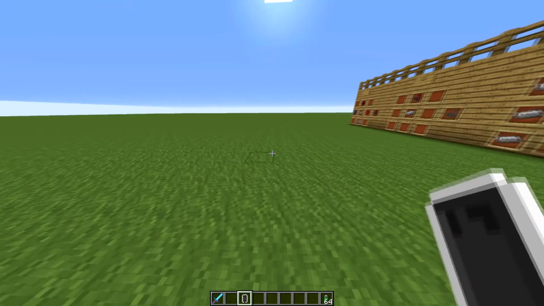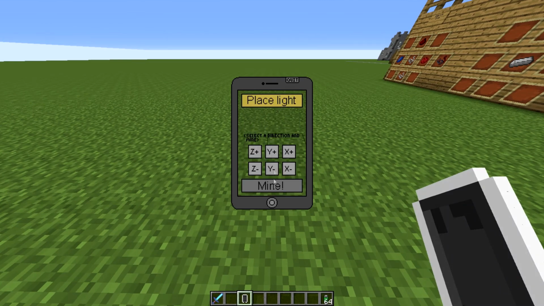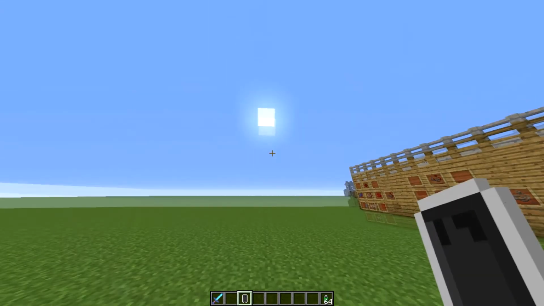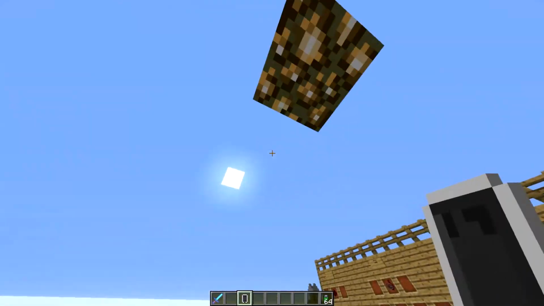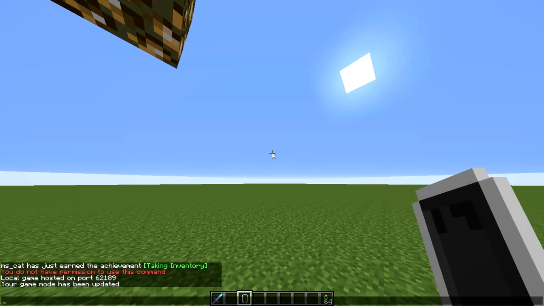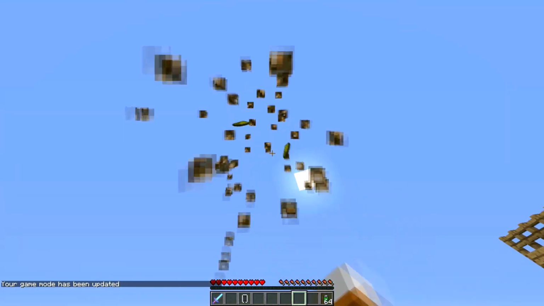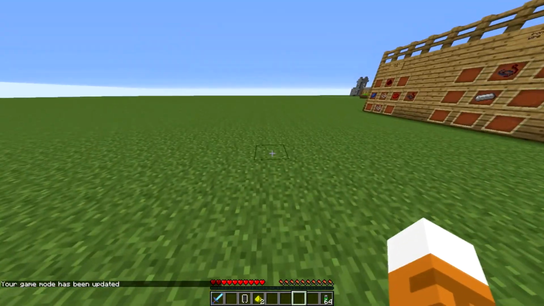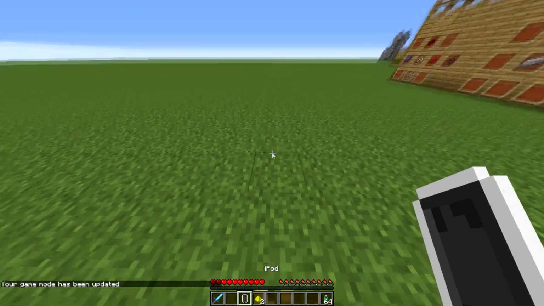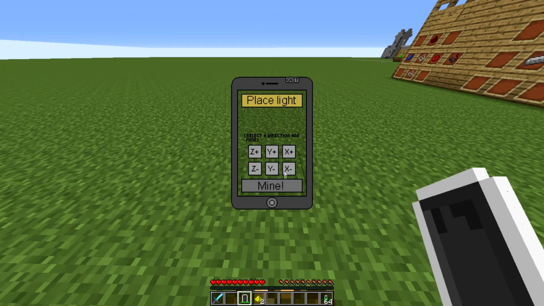Next we have mine. This is really cool. So what we have here is we can place my light, which will just place where you're standing, or place light. That's really good. And the thing about that, let me put myself in the game mode. So what you do is you can do that and it'll actually give you the glowstone, which is quite OP because it's quite an easy way to get glowstone. And we can mine whatever we want.